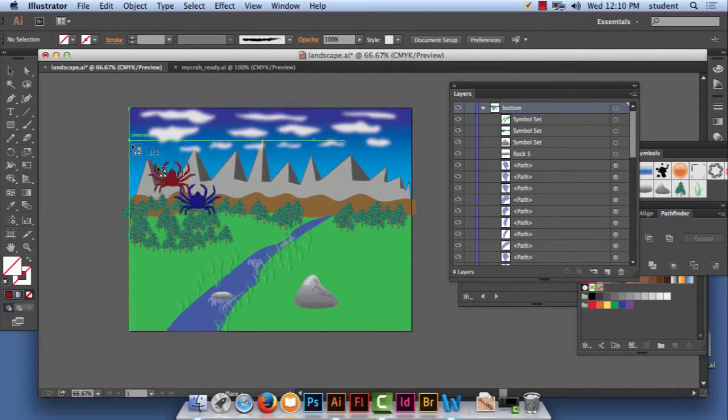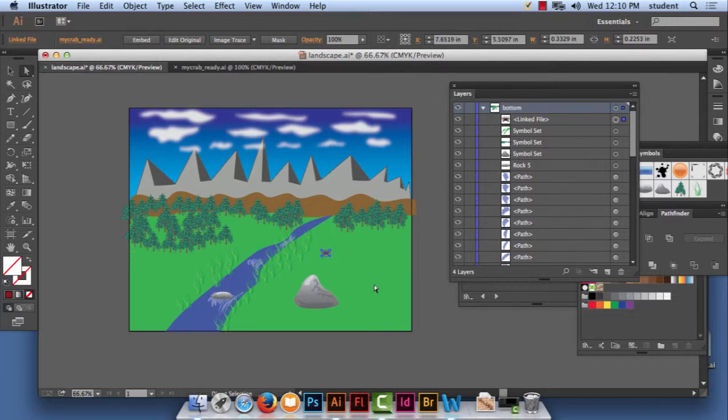And notice how it comes in. Look how my cursor is there. I can draw how big I want my crab to be. If I want a small crab, I can just click and drag, and it'll make a tiny crab. If I want a big one, I can scale that too. After I put it in there, I can scale it if I want. It sees it as one object.